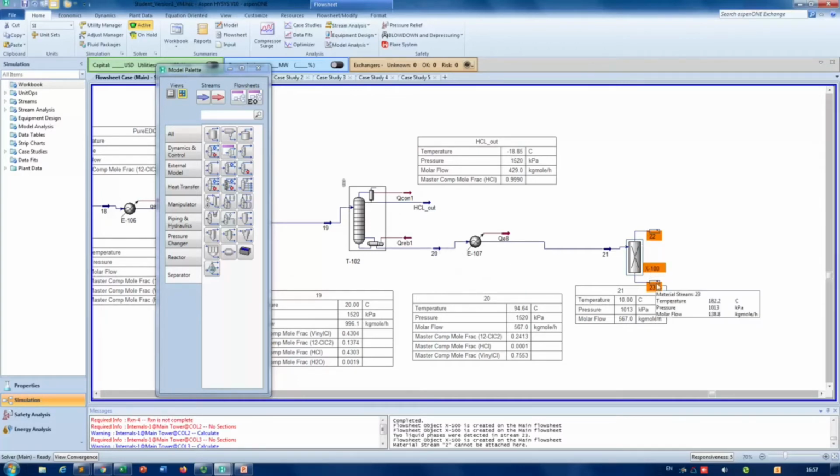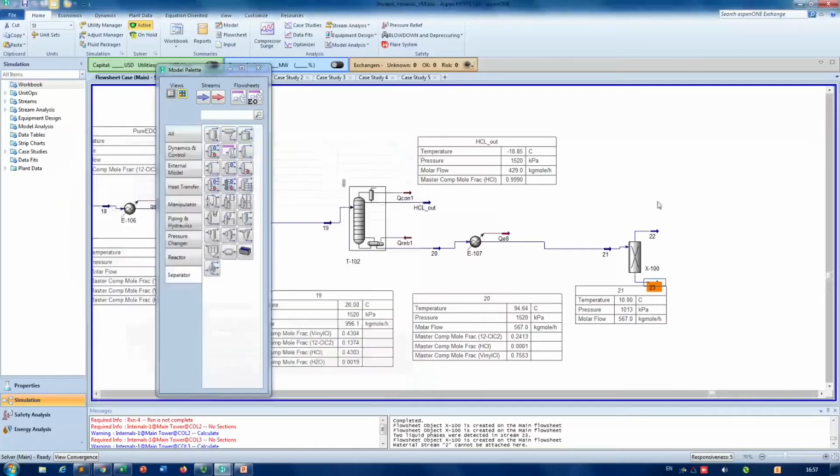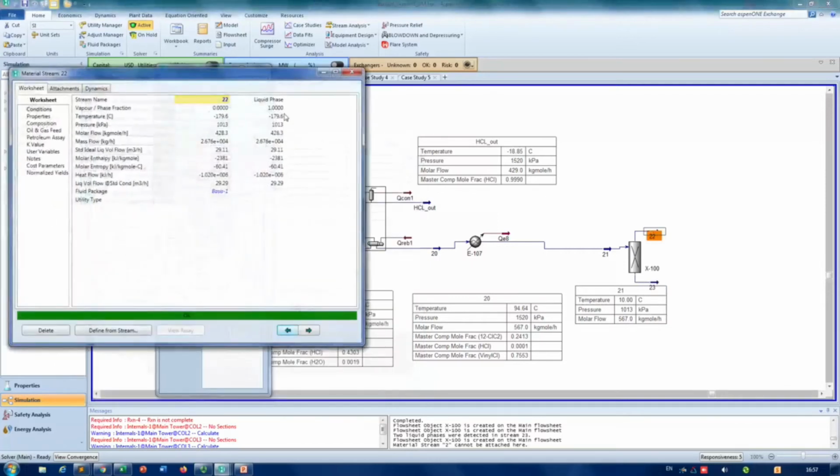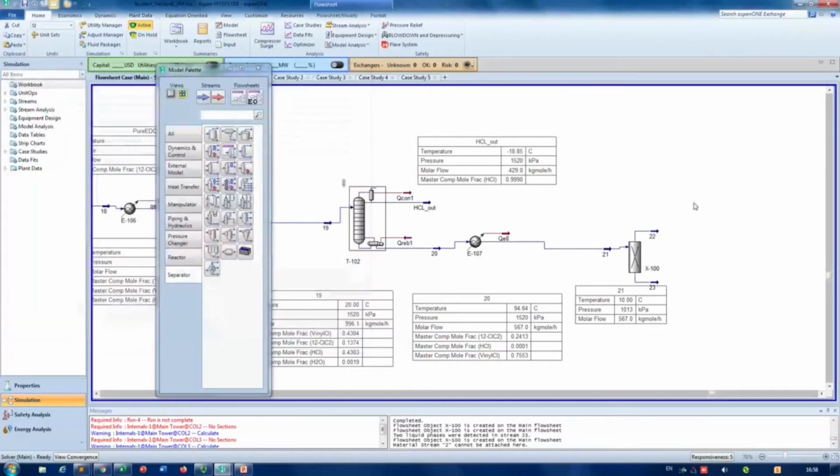If we click here on 23 and go to composition, the liquid phase, we have ethylene dichloride. Here at the top we should have vinyl chloride monomer. Okay, so I'm happy with these things.